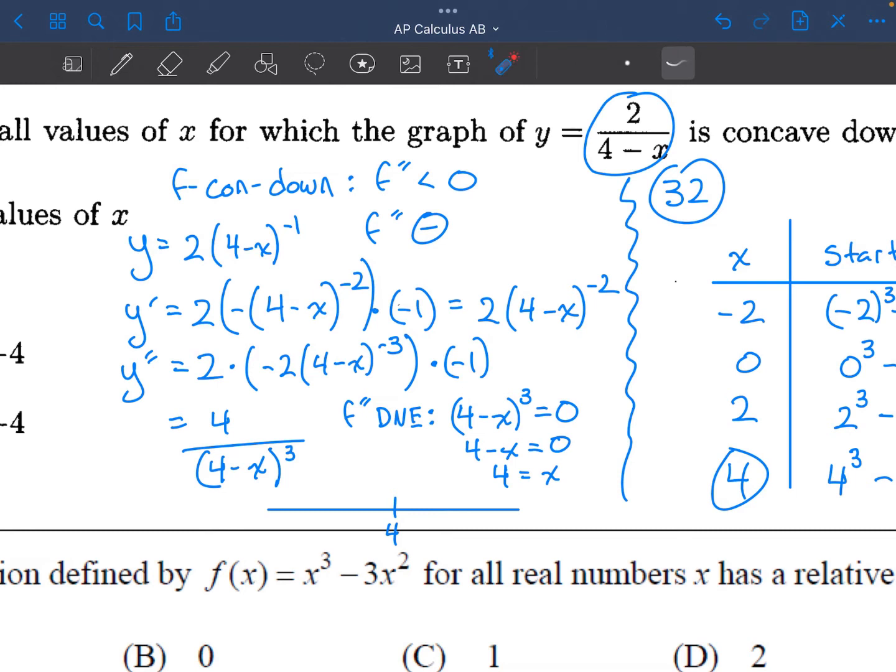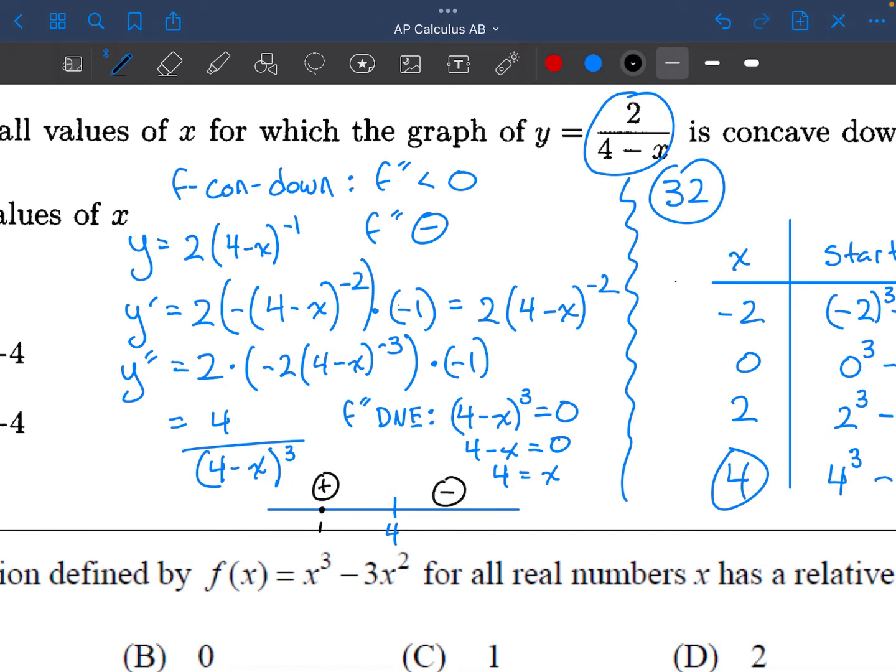So with the original function right here, let's plug in a number that is smaller, that's much easier. If I plug in a number like 1, do I get a negative or a positive? Because we have an odd power here, it's going to flip signs from a negative to a positive or vice versa. Plug in 1, what do we get? 4 minus 1 is 3, and 3 is positive, positive to the power of 3 is still positive, positive divided by positive is positive.